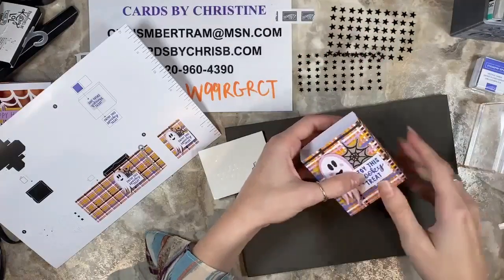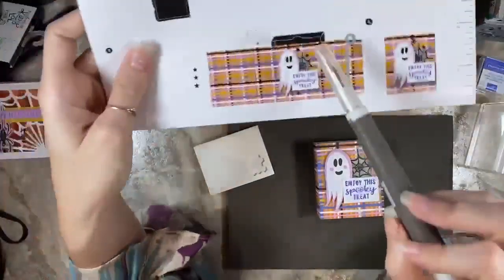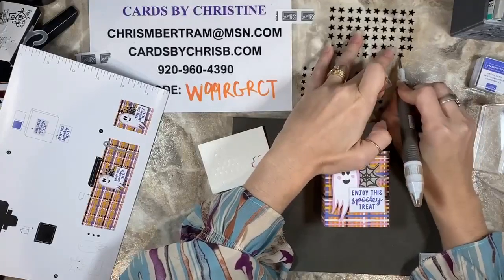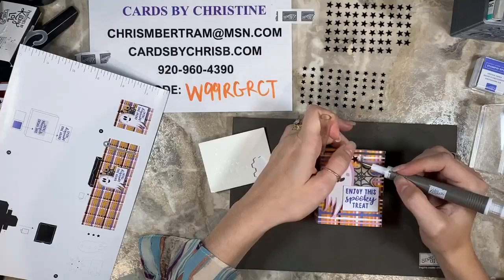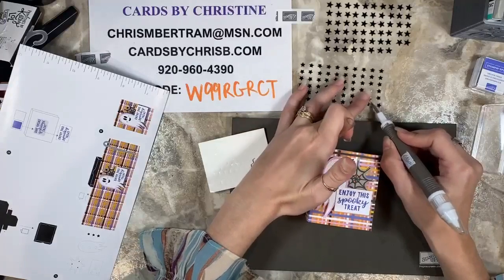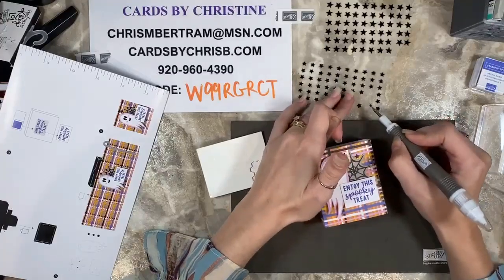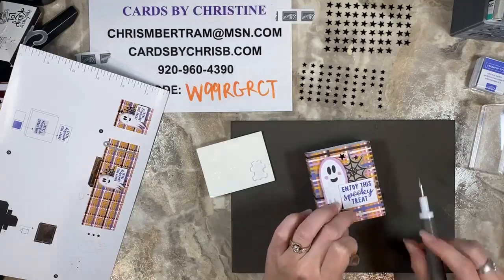One of my ultimate favorites about Paper Pumpkin is the fact that they show you where they put their embellishments. I will forever and always say that I am bad at random. Chris will fight me on it every once in a while because she disagrees with that statement, and it's cute. I mean, obviously we're always our own worst critic, but I struggle to place things randomly. So Paper Pumpkin shows you exactly where they suggest you put them. Again, it's your own choice, your project. You can put them wherever you want, but I like that guidance.